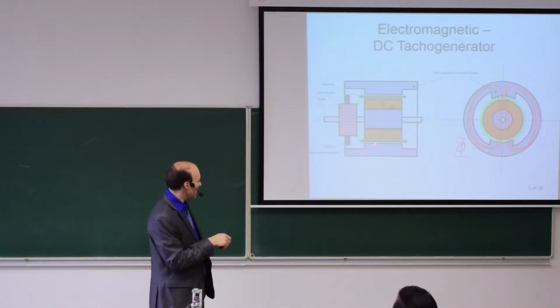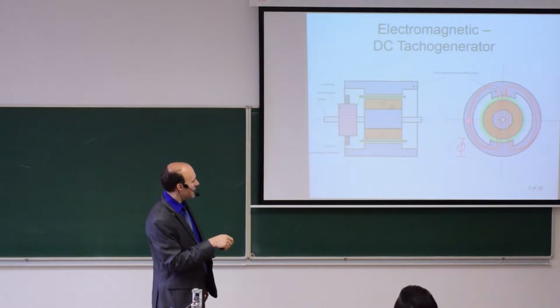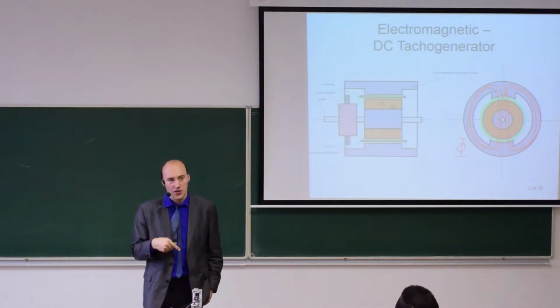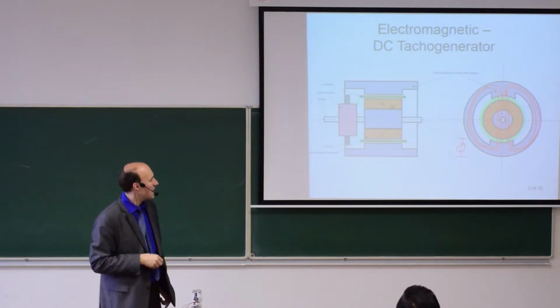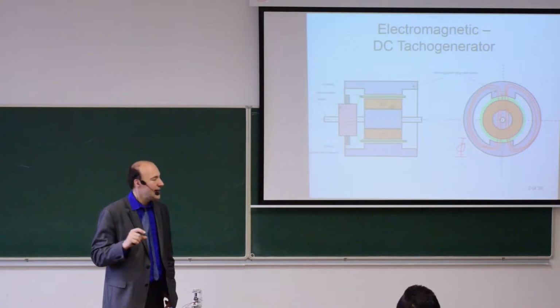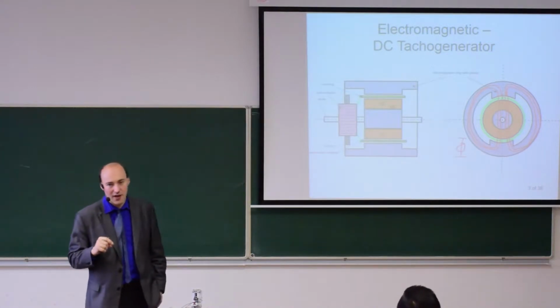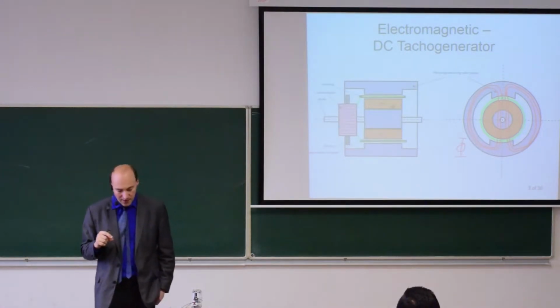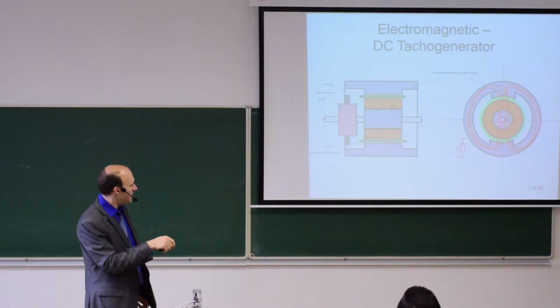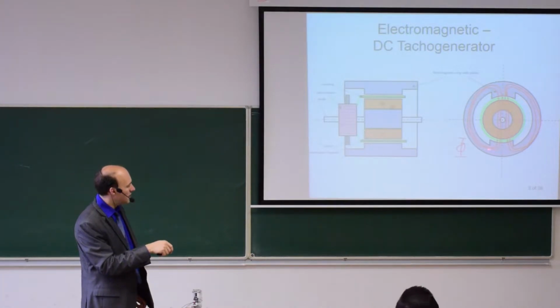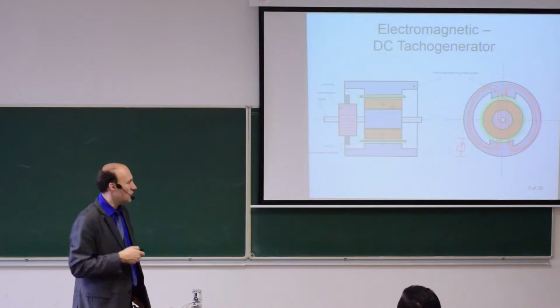The magnetic circuit in the stator is shown here, and it needs to be a closed magnetic circuit. So what you see here in the center, for example, is the stator part, and in this case it's a permanent magnet. So this permanent magnet produces a magnetic field, and this magnetic flux is going through the air gap, through the stator, and back into the permanent magnet. So it's a closed circuit.